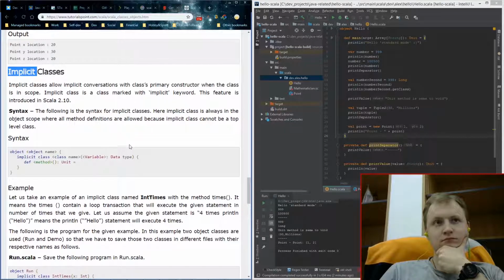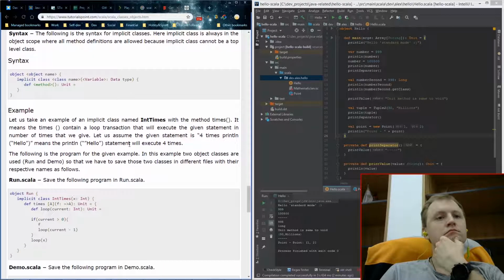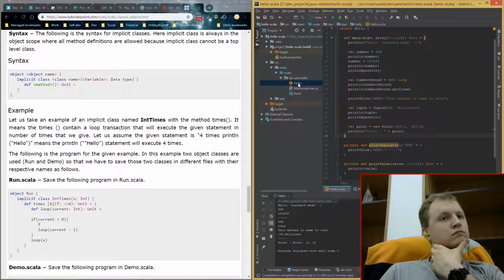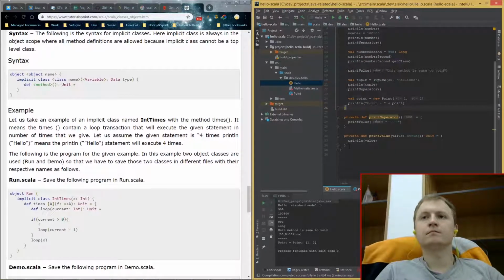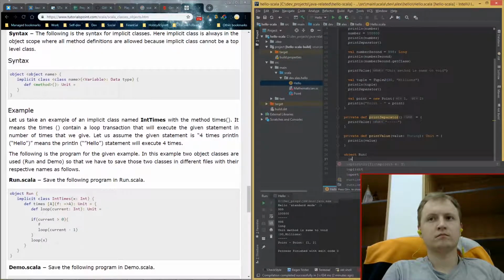Here is the example. So it's declaring a class inside of an object. In the example, let's create an example. It's quite interesting.